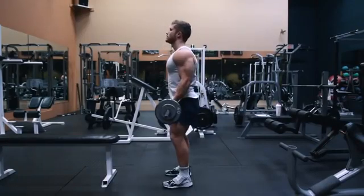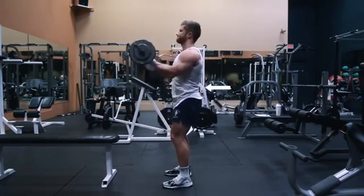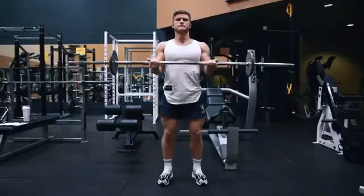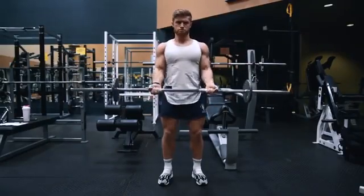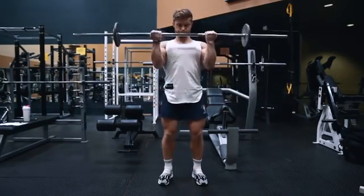Now, as you curl, when viewed from the side, there shouldn't be much movement at the knees, hips, or lower back. And other than the arms, everything should be pretty much motionless and locked into position. And even though I don't like to pause at the top of the curl myself, since there will be minimal tension there, you do want to think about squeezing your biceps to move the weight, including at the top of each rep.